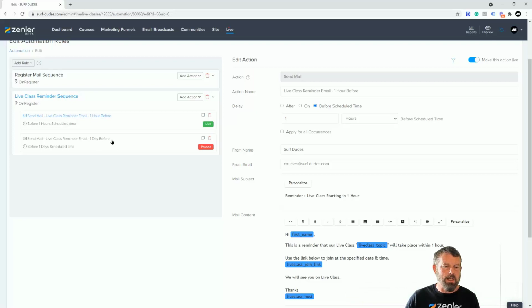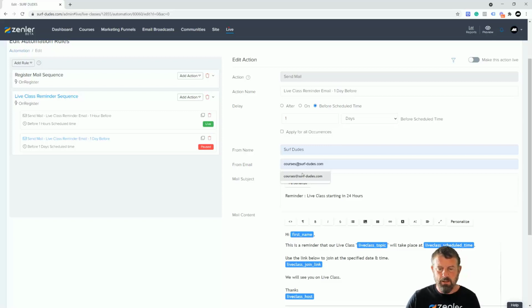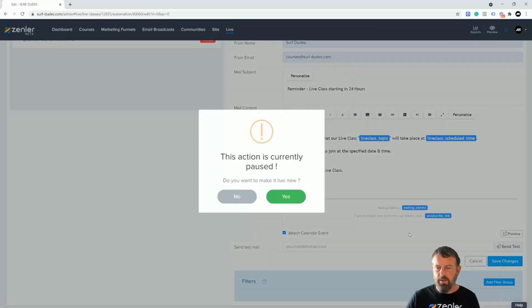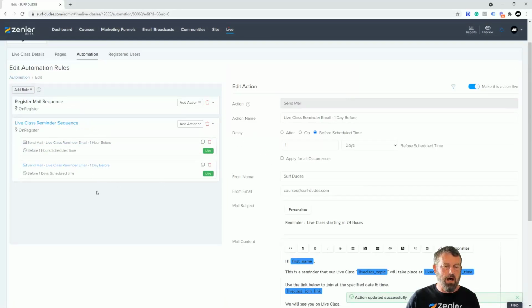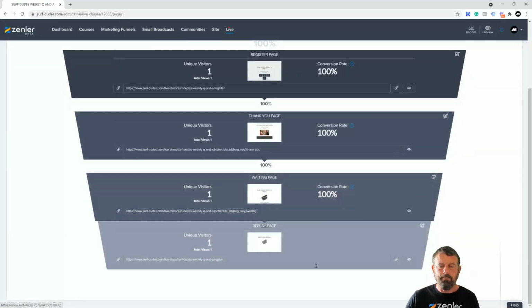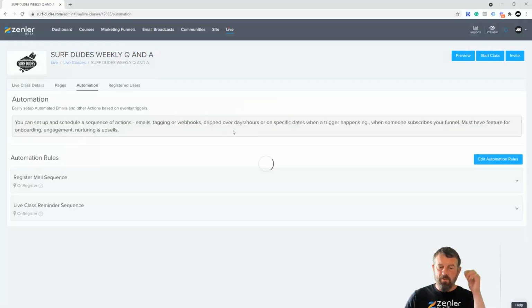And next I'm going to send this one out as well. So let's go and change this over. And we've only got to do this once, because then it will just reoccur and it will use those settings. So there we go, save that, make it live. Now if you want to, you can set up another link after the time. So you can do 1 day after the event has happened, and then you can send out an email to the replay link page, if you want to. So I'm finished with my automation, so this is basically set up, ready to go.